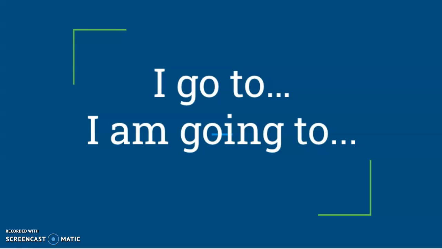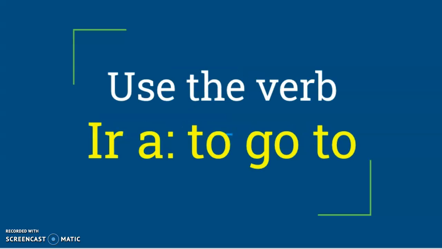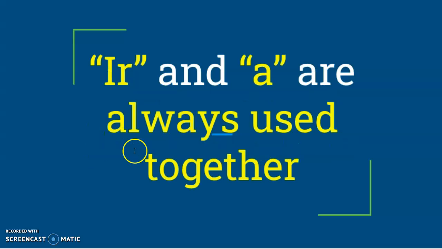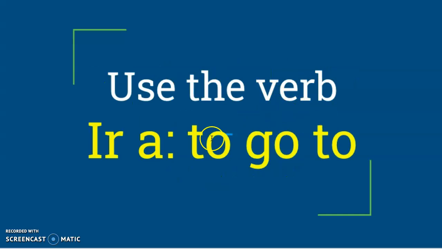Okay, so in English, we use this phrase a lot when we're talking about places that we're going or things that we're going to do. It's a very common verb. So if you think of how often you use it in English, you can imagine how often we're going to use it in Español. So in Español, the verb ir means to go, and it's usually paired with this preposition a, which means to go to.